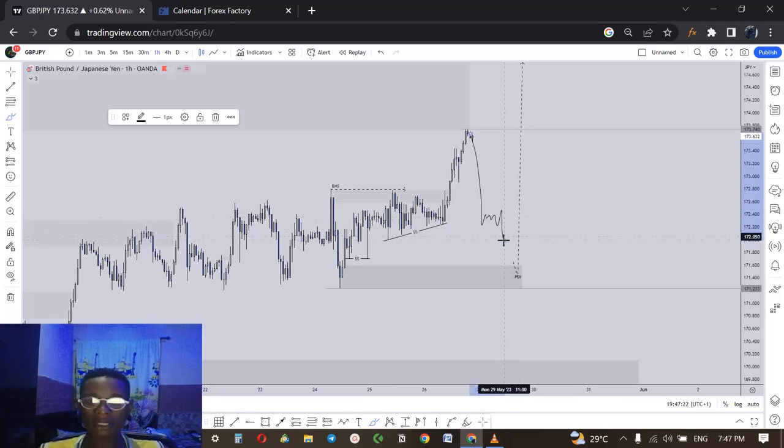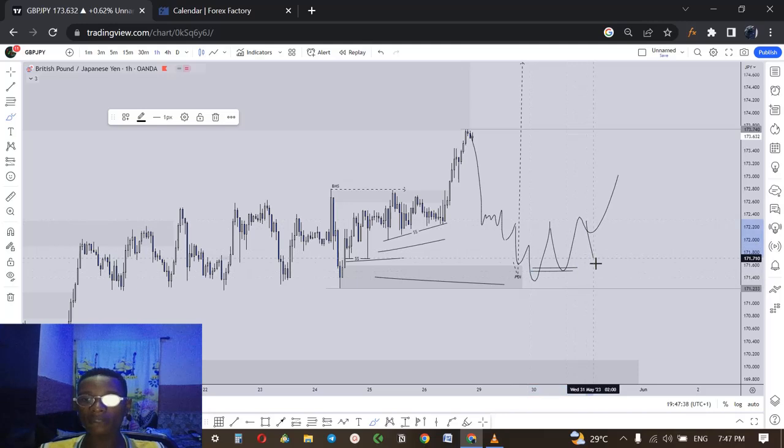So this is what I'm expecting: this liquidity to be captured, then we see aggressive sales on the downside, we see a shift in structure from a lower time frame, confirming this demand zone right here, then we start looking to go long. Even if you miss this first move, you can wait for the second move. You don't need to worry when you miss the first move. There is another entry model coming up.